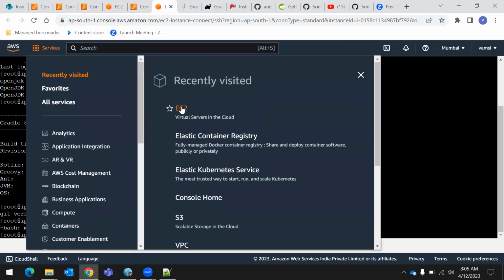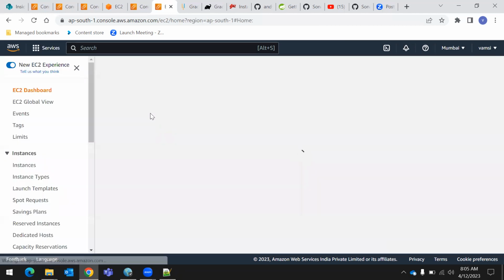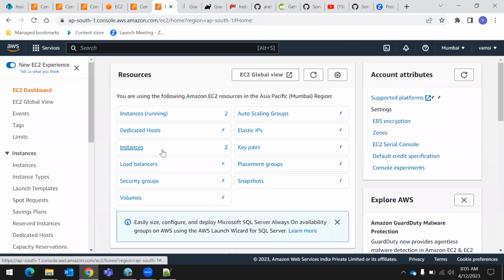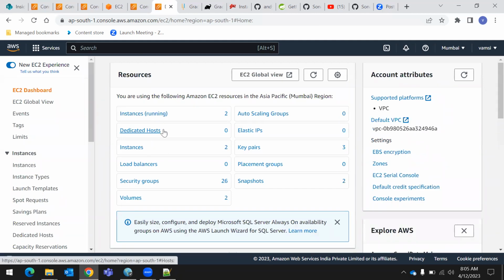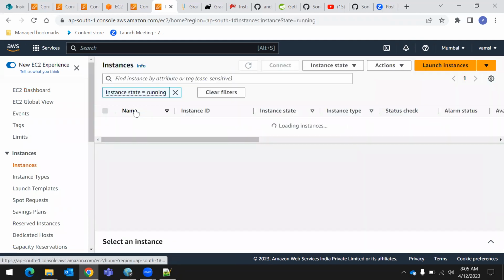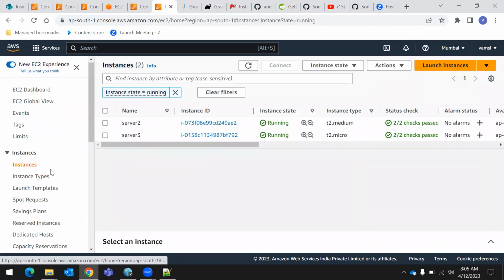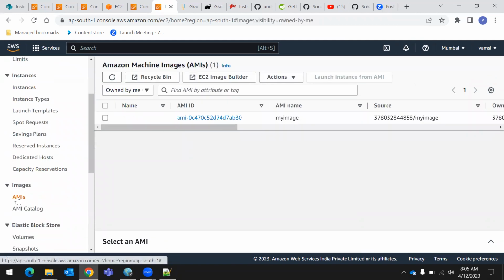Suppose your client has asked to migrate this particular server from one region to another region, how can we migrate? Let us see. So the machine is running here, right? We will go to the option called snapshot, AMIs. This AMI is in which region now? Can you tell me in which region this AMI was available? Mumbai region, okay? One server was running in Mumbai, and your client has asked to launch the same copy of the server in Singapore also. What will you do now?